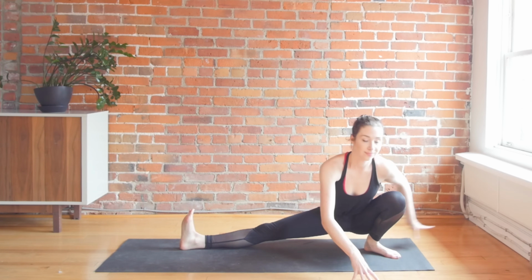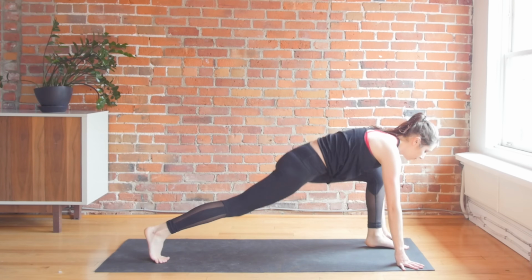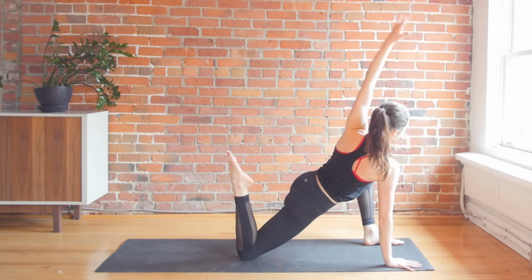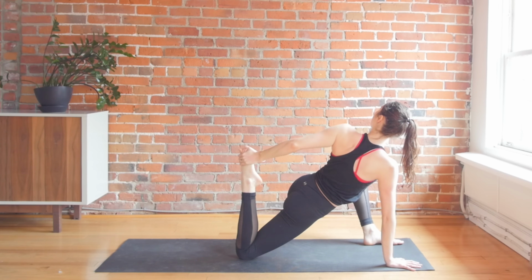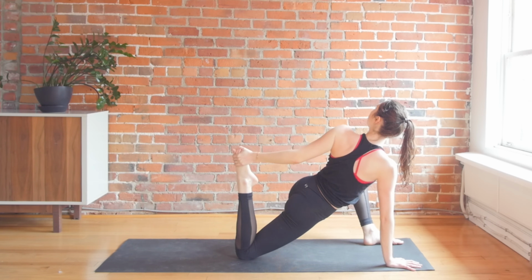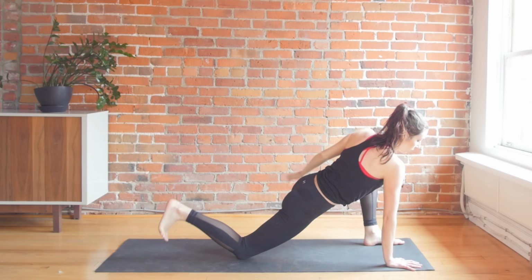And spin to the top of the mat, you're already pretty much there. Bring your back knee down to the floor again, and you can either stay as you are or take a quad stretch. So bend the back knee and pull your heel in with your left hand. So another wonderful pose for libido and vitality. Press the hips forward and down. Carefully release the hold of your back foot.